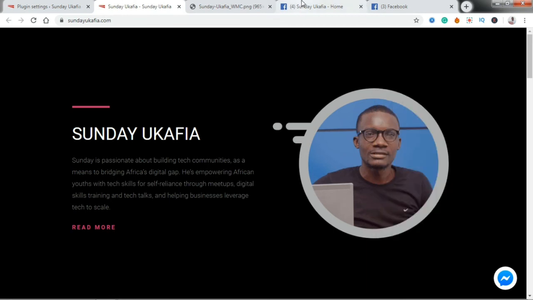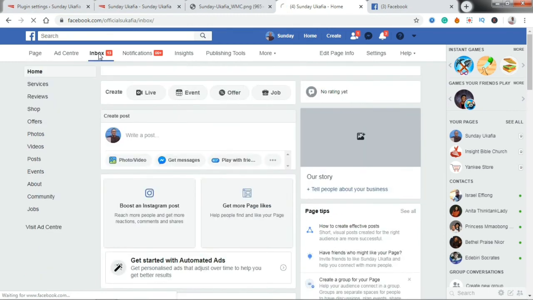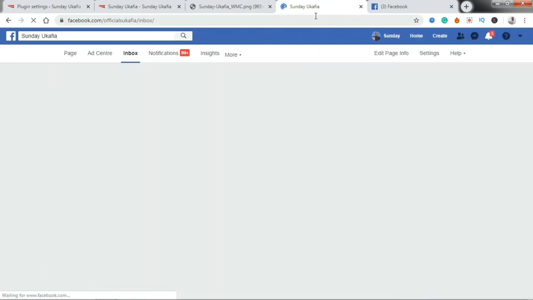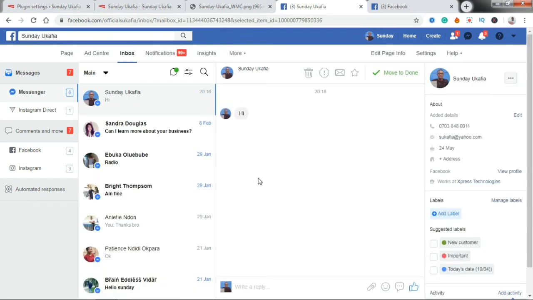Once you go back to your page on Facebook, you're going to see the inbox option here, and then you'll be able to see the message. All right, you can see the message I sent to myself right there. Now, one of the key benefits of this is that you can always see the chat history over time. All the messages that customers have sent to you over time, you're going to see in the chat history, and you can always click any of the customers and quickly message them or respond to their messages.